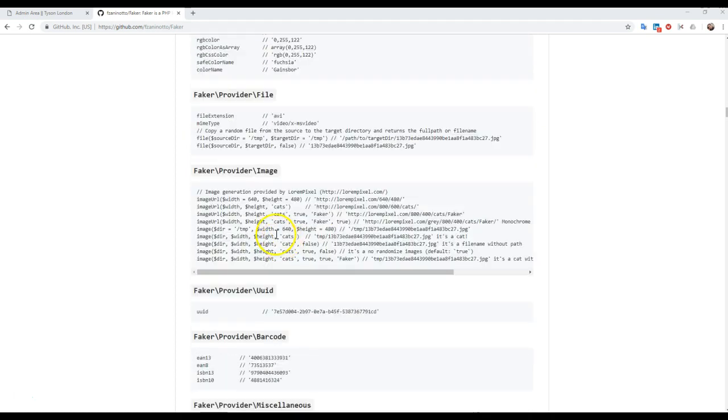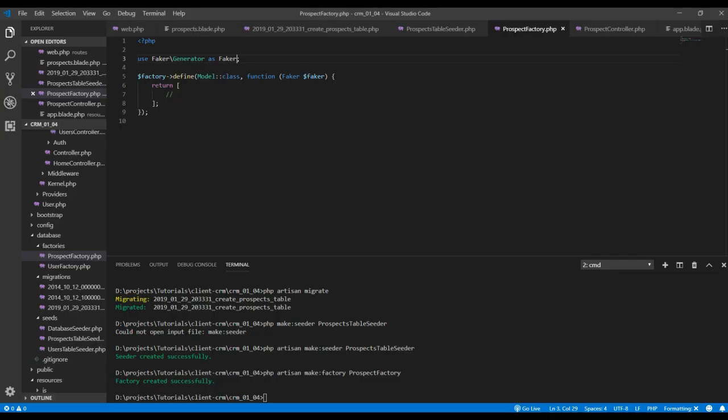So we'll go back to our prospect factory here, and automatically we have a return statement in there. There's a few things we need to add in here according to what's already within our database. Everything's going to be created by the admin in this situation, so it's going to be basically the ID of 1. We need a name for the actual individual, so this is pretty easy. Everything is the Faker variable, and then we'll do name.